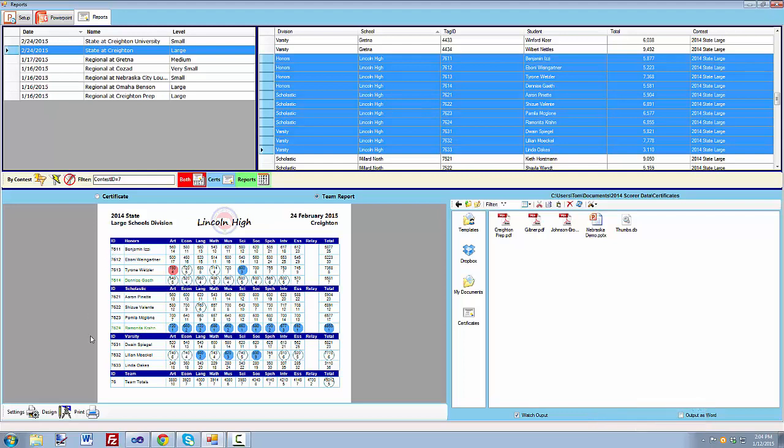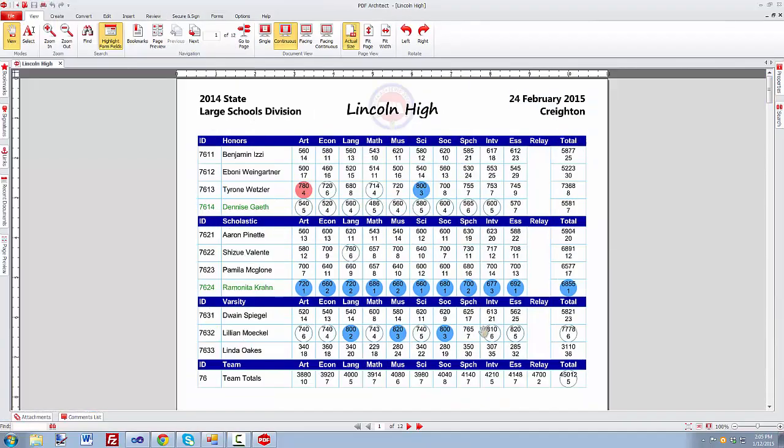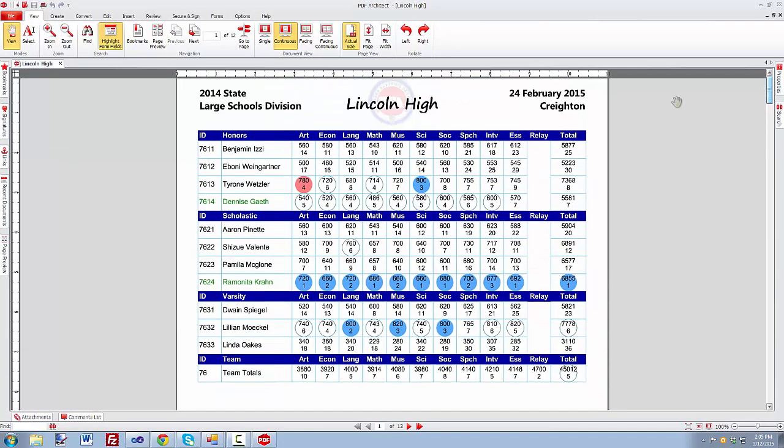When I said do a printout, it basically takes all of these things that I've highlighted and prints you a form for the team result and a form for each of the students. And so then the teacher could get an email, and attached to the email would be this report. Let me just open one up and show you what they get, taking just a minute. Probably have 2 of them open now. And here is the report that the coach would get as an attachment to an email. It would show you the medals in blue, the honor medals in red, and the honor roll mentions here.